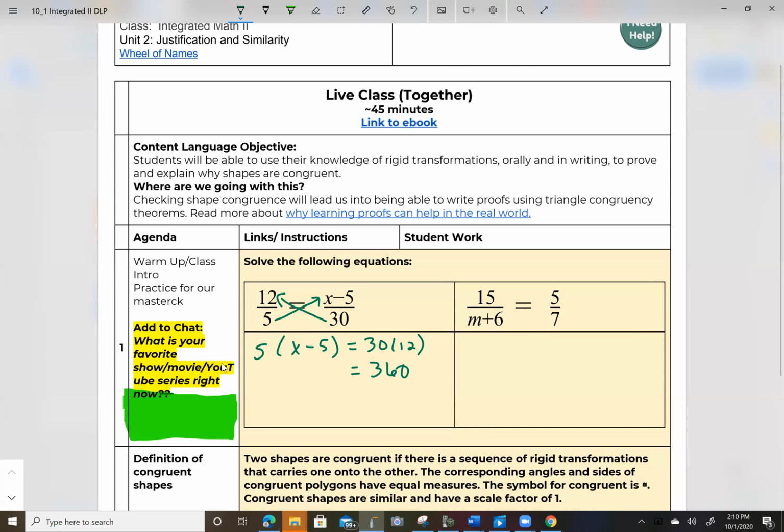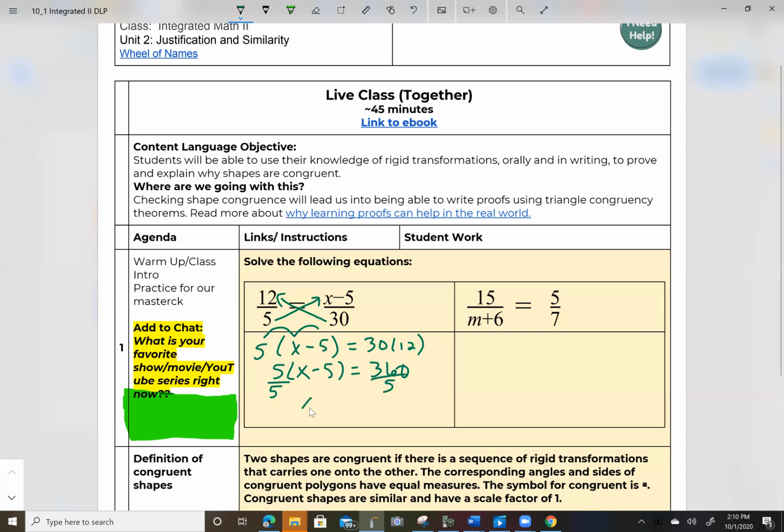And this side, what I was showing you before, which you can do, but there's a different way to do it, was that we would distribute the 5. And I'll do that on the other side. But let's keep it like this, and I can show you what Jorge and Jeremy showed me how they did it today. Instead of distributing the 5, what they did is they divided both sides by 5, and I think it made it a little bit easier.